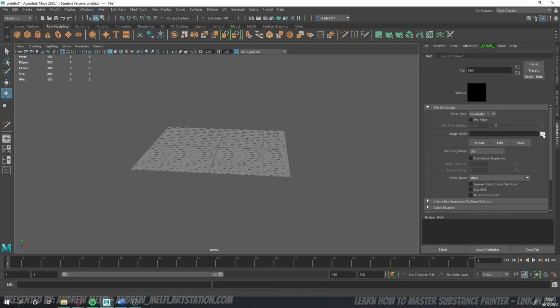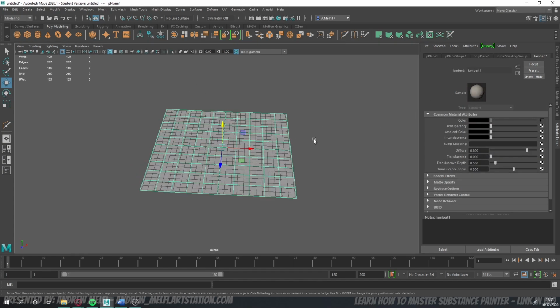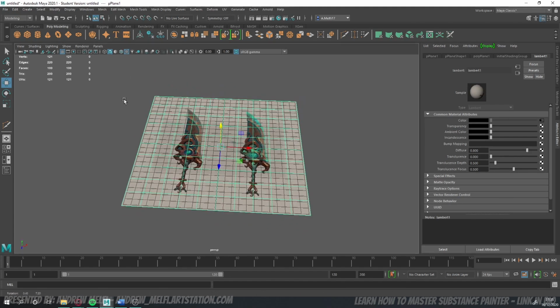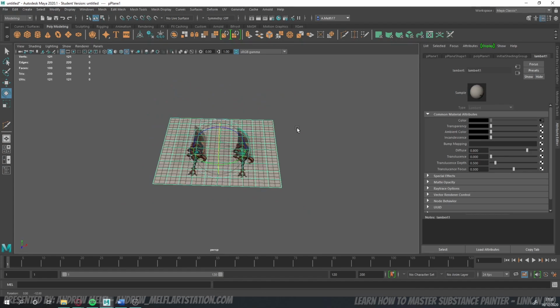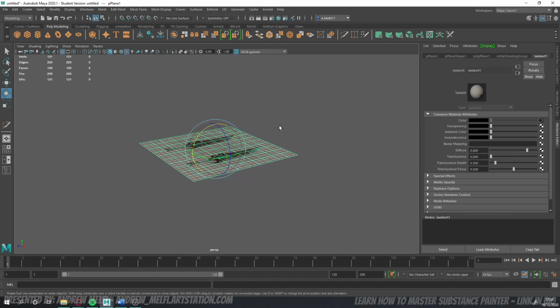Now I click on this folder to find the concept that I saved. Open that, and you can see it's worked because you can see the little sample image there. This sample image basically acts as a texture that goes onto the plane, so I need to apply it, which applies the texture to the plane. And this plane's flat at the moment.